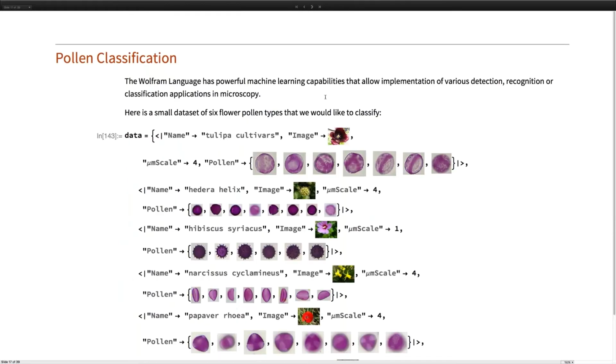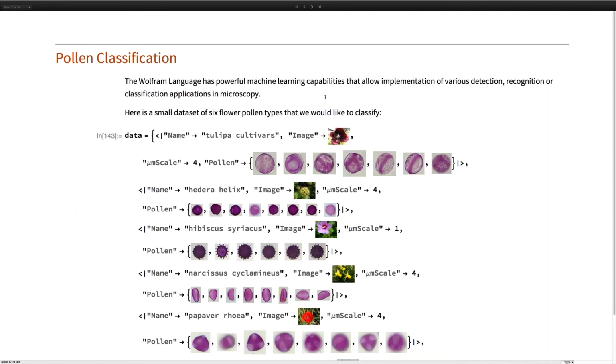Okay, now this has been an example of reconstruction to visualize things, to make it more susceptible to the human eye. But quite often I also have to measure or quantify or even classify what I see under the microscope. And this brings us now into the realm of machine learning and into the realm of neural networks in particular.